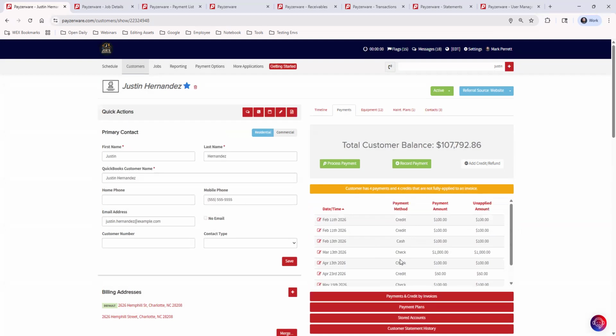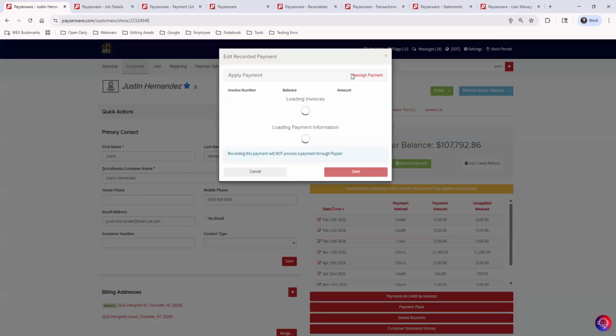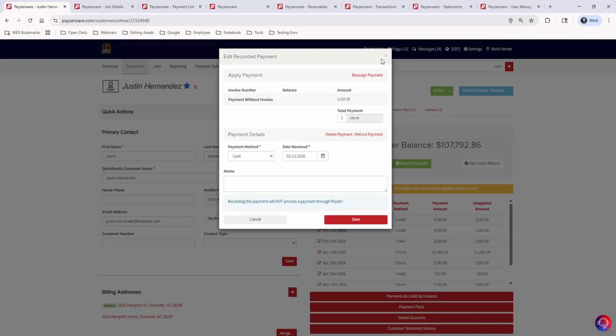Now, as a pro tip, this is for anyone in onboarding. When your data gets loaded into the system, you may have unapplied payments in that data. So after you've made the switch, after you're out of onboarding, it is good to go through and spot check some of the customers that you think may have unassigned payments. And if you do see an unassigned payment, then you can just click the edit pencil and reassign the payment to send it where it needs to go.